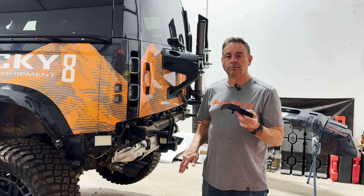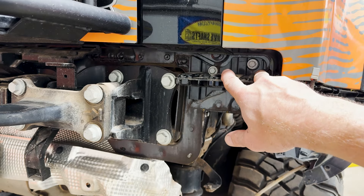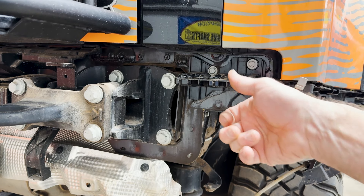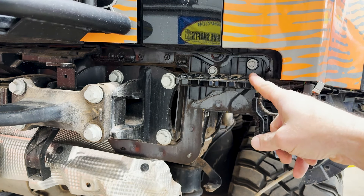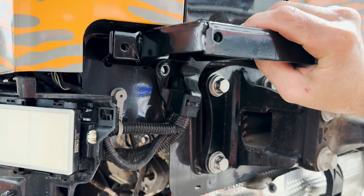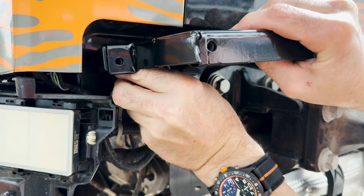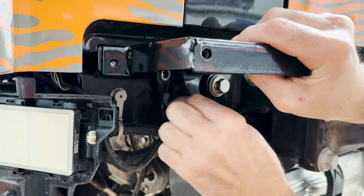Over here is where we need to mount our little bracket — that's going to be the lower ladder support. I'm going to bring the camera and show you the two bolt locations that we use, and we'll tighten this up. You need to find this piece of plastic held on with two 10mm head bolts and get it out of the way. I know this is on the right-hand side, but mine's already been removed. This is what it looks like with the plastic removed. We need to use these two bolt locations. I'm going to move the harness out of the way, slide it behind, and tighten it down.